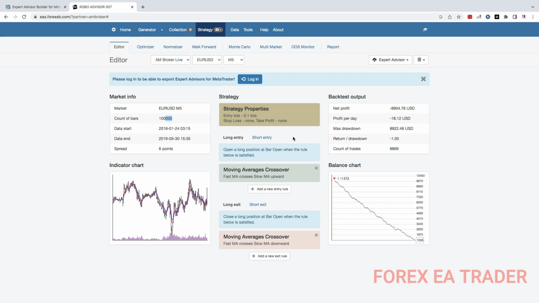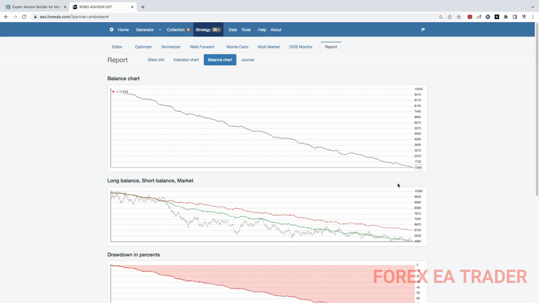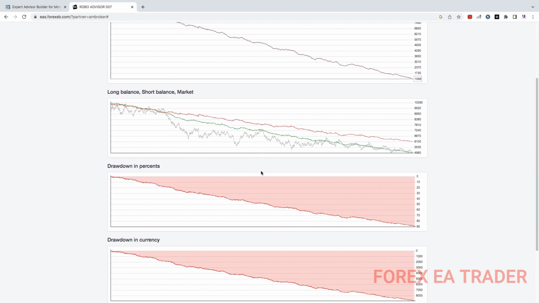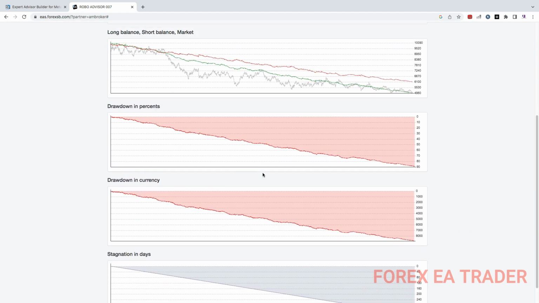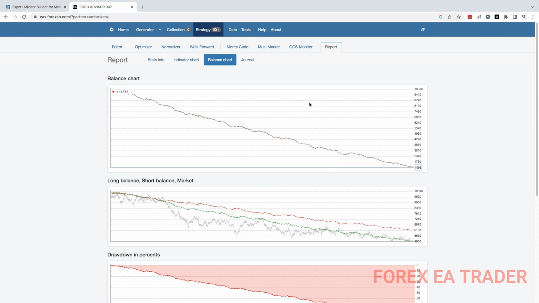It has been long since I did that video, but in any case, it shows that we would have lost money if we traded the moving average crossover on EUR/USD 5-minute time frame during this period using the settings that I used here. Automatically we would have made a huge loss. That's what it's showing us there.